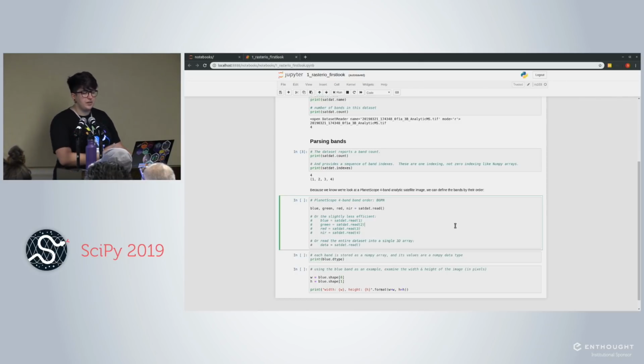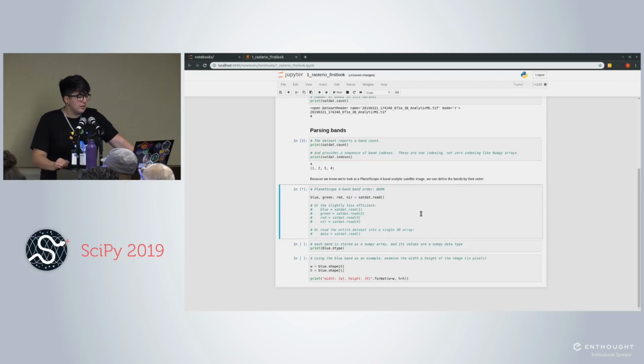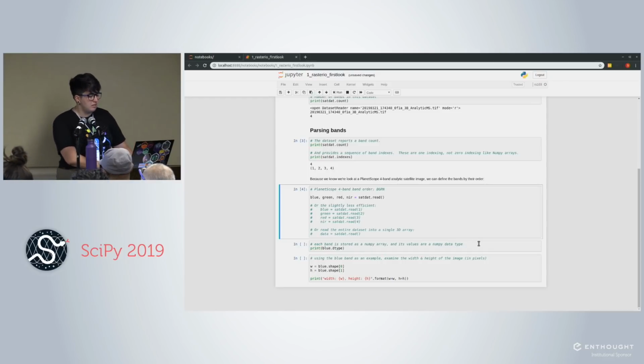So we're going to use Rasterio to read in those bands individually. You can see commented out a less efficient way of doing this where you can call the band by count number. And that's where that 1-based index could come in handy. But I'm just going to read it all in at once. That'll take a minute, but not too long. So now basically you've got 4 NumPy arrays stored as blue, green, red, near infrared. And let's take a look.